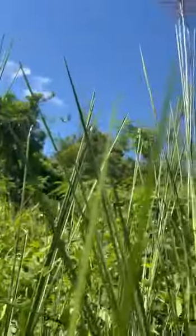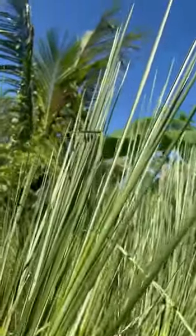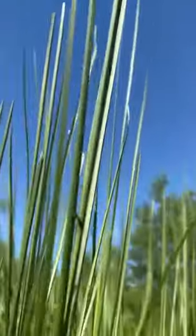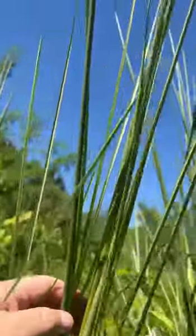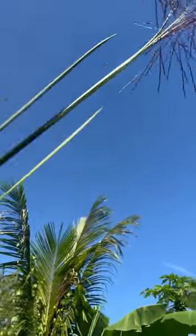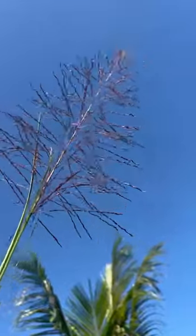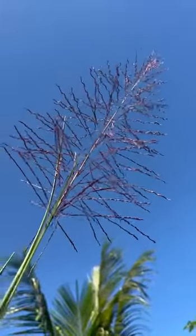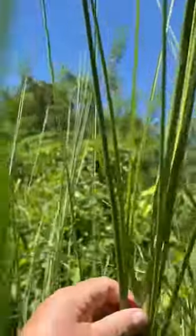I'm super happy and excited once again because I'm next to this powerful Vetiver grass. I'm just over six foot — have a look at how high this is. This is a series I've been doing on the super king of all flowers. Have a look at how beautiful that Christmas tree flower is — it's the shape of a Christmas tree. God created the Vetiver Christmas tree flower, and I just love how long it is. This is about 11 to 12 feet high.